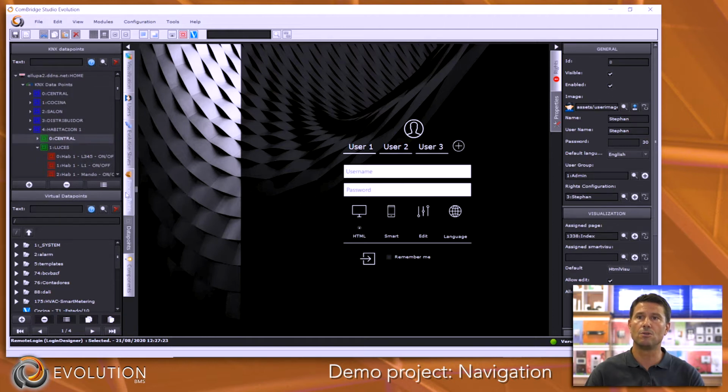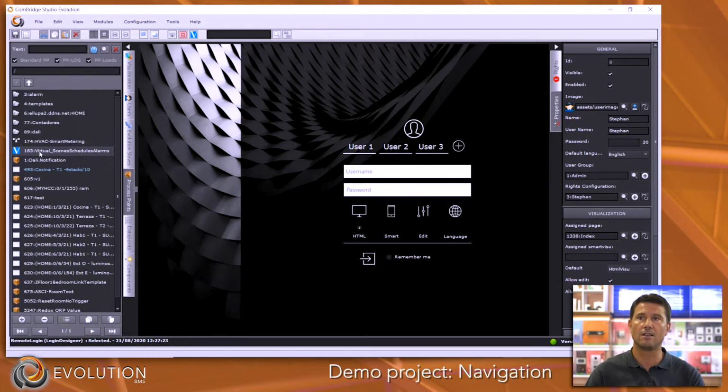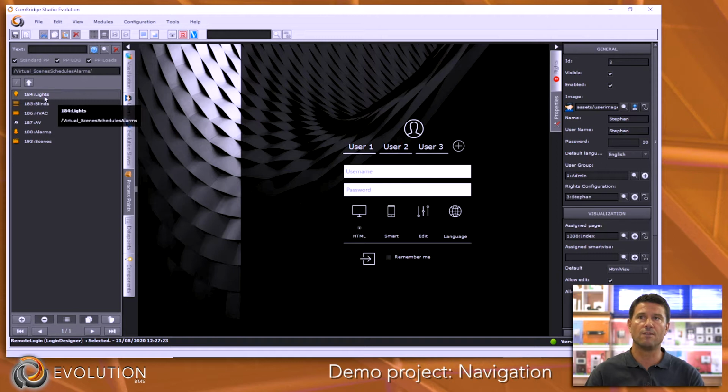Okay, so to do this, I've created the virtual data points, and these virtual process points and data points, I put them in different folders with little icons so that you can easily find them. So these are all the lights together in one folder, all the blinds together in one folder, and so on. The data points we've seen.